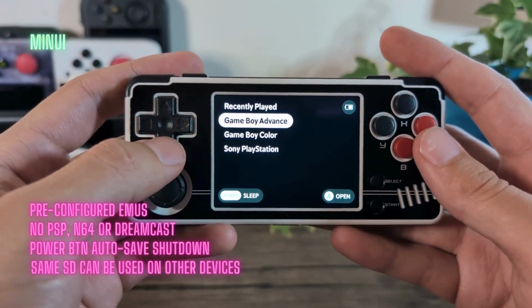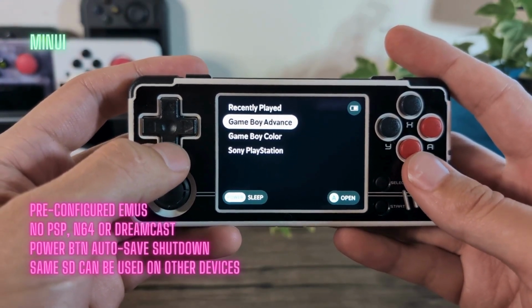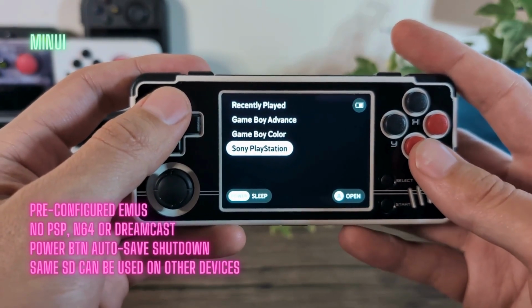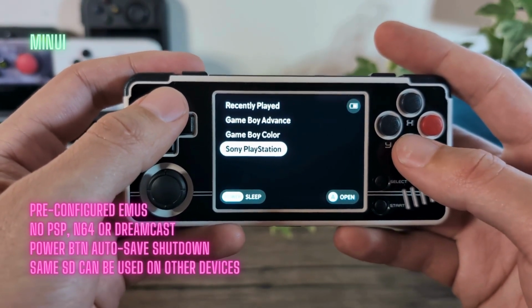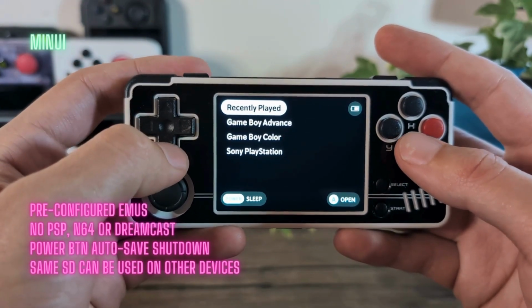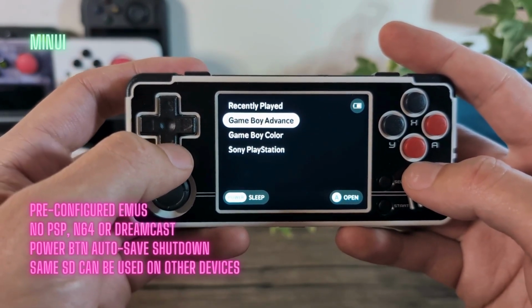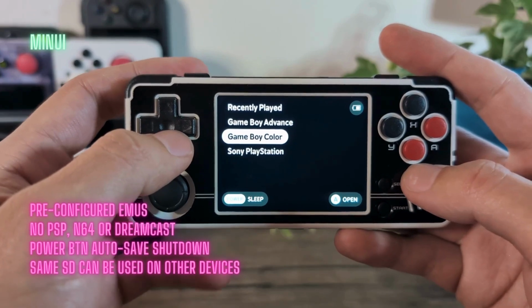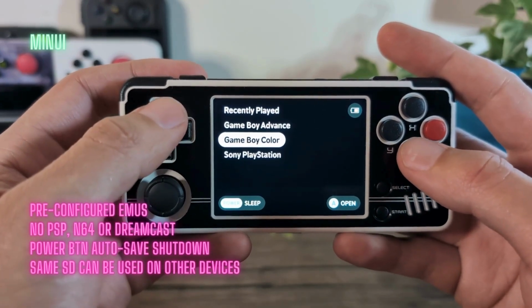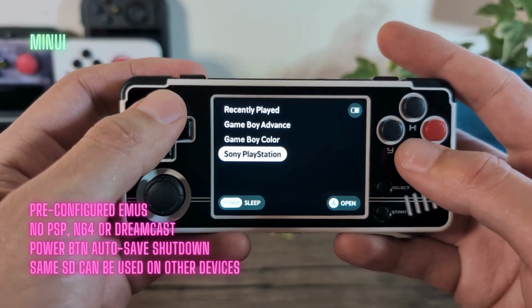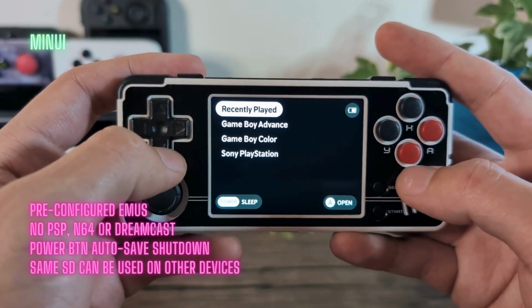The next custom firmware option that I wanted to talk about is MinUI. Now MinUI is a personal favorite of mine. It is available for many different Linux handhelds, including many that I've featured on this channel before. The TrimUI Smart Pro, the RG35XX line, the RGB30. So it is available for a number of different systems, and this is a very mature custom firmware.